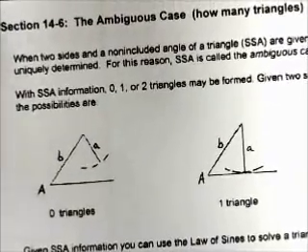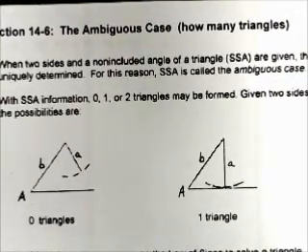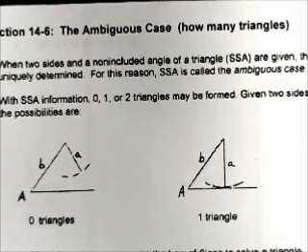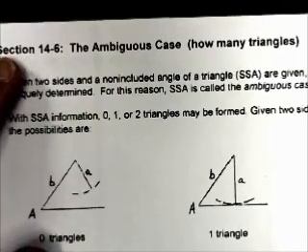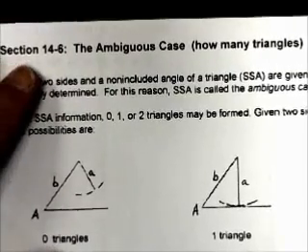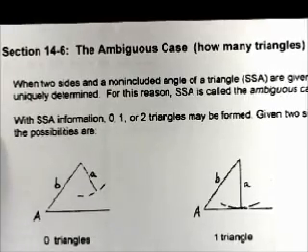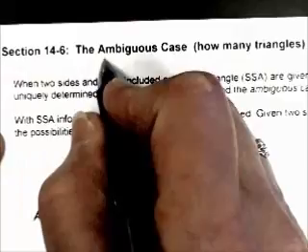Today we're on page 6 of our Chapter 14 notes packet, the ambiguous case. We're going to continue our practice applying the law of sines, but in a different setting. We're going to be asked how many triangles can be constructed given a certain set of information. This is also known as the ambiguous case. The word ambiguous means open to more than one interpretation, or unclear, or not exact.